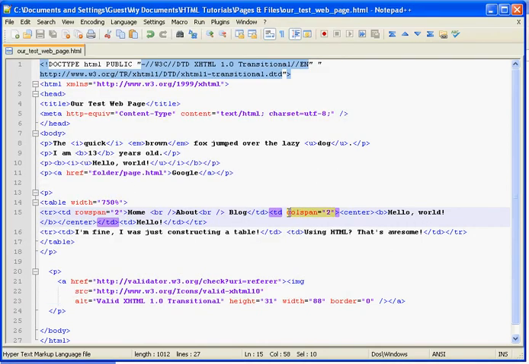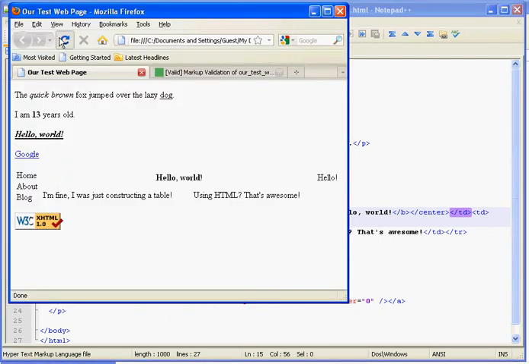So isn't that interesting? So that's basically what you need for tables so far until we get into CSS, which is styling the pages, of course. And so in the next video I will explain actually CSS, cascading style sheets, styling the page, adding color and texture and background and all that good stuff.